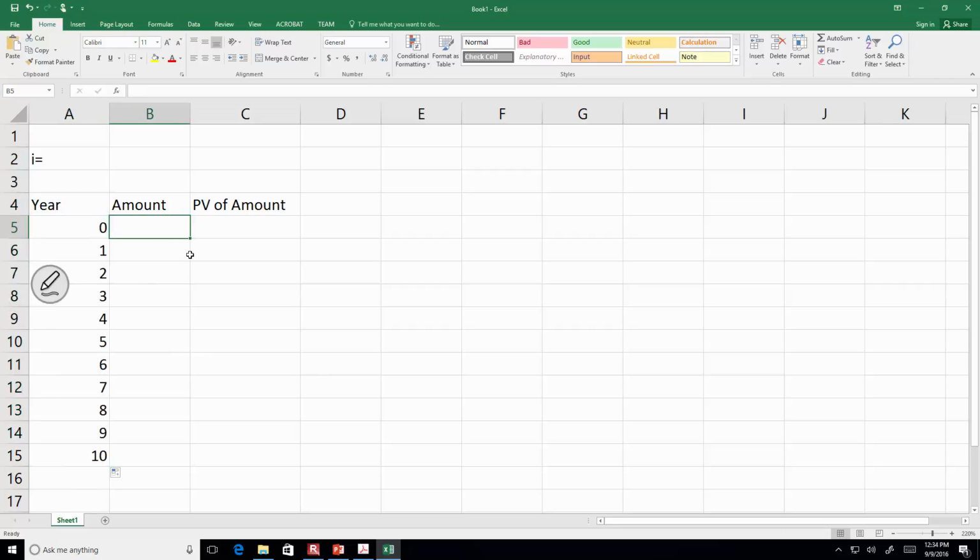And then we type in the amounts. The first one is negative 60,000. And then the rest of the time it's 16,000. Positive value, meaning that it's an inflow. And rather than typing that in over and over, what I'm going to do is just drag downwards, and it continues the trend. So see this little green box in the corner? I'm going to click and drag that green box.